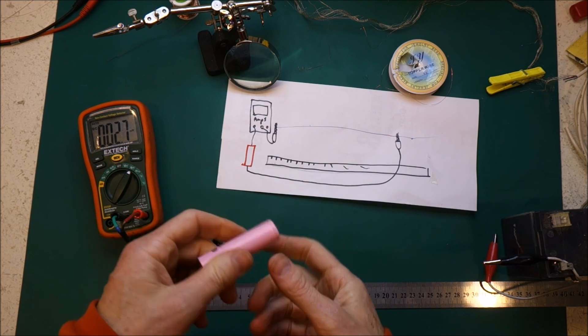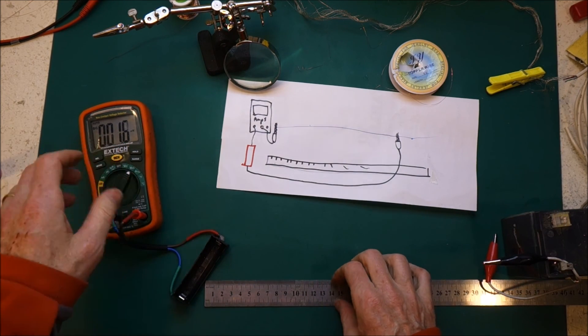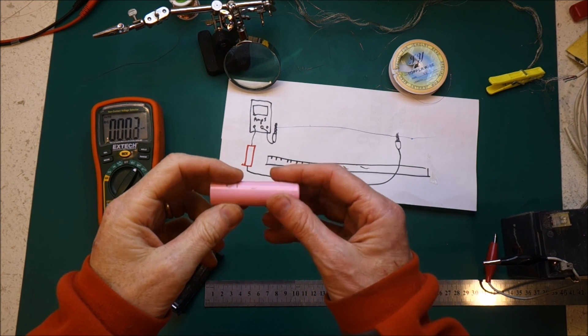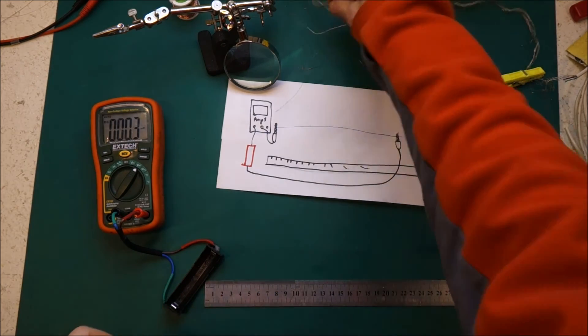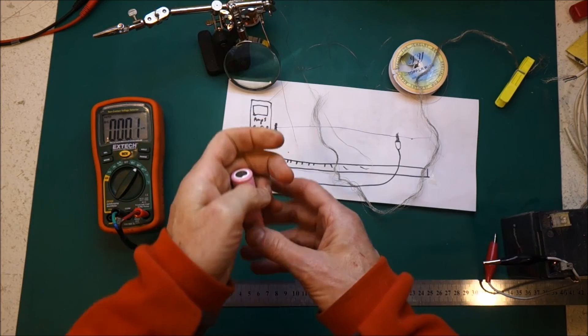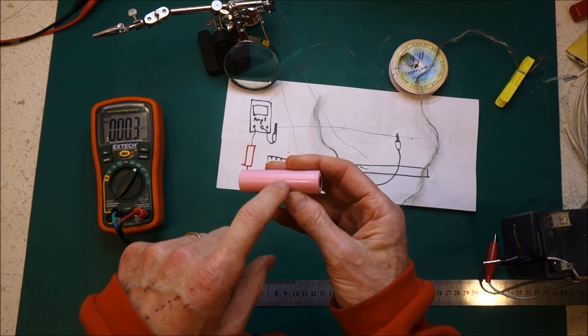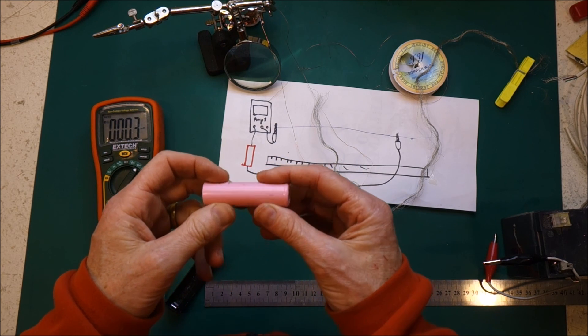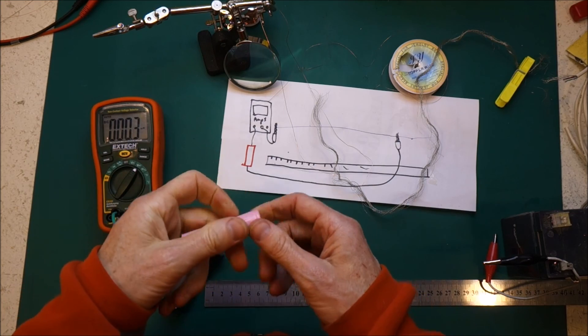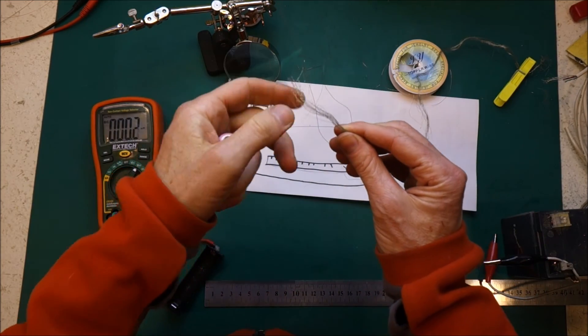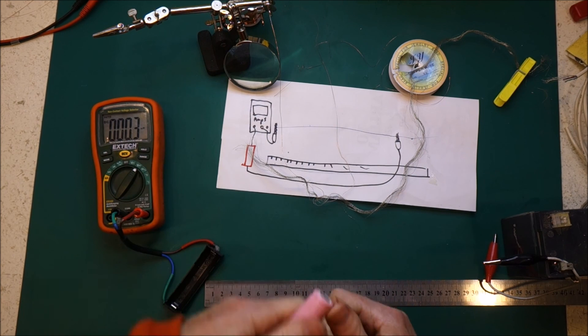So there, hopefully that is useful to some people. Before I go, the next video is going to be on testing a single cell. I'll probably use the same one to see if the fuse wire that you happen to choose will work for the load that you're planning to use. So typically, in a Powerwall scenario, you've got so many cells in parallel that you're not going to be drawing more than, say, one amp per cell maximum. And most likely, you're going to be looking at half an amp or a quarter of an amp per cell. So it's worth just verifying that the tiny little wire that you've got is going to cope with that modest load. So that's what the next video will be about. Thanks for watching. Catch you next time. Cheers!